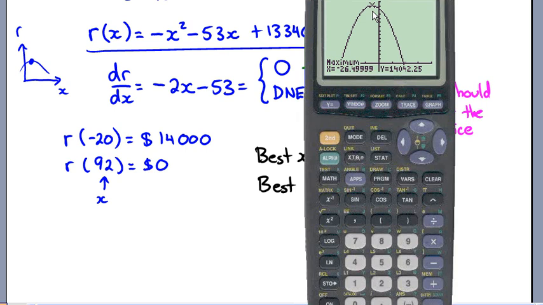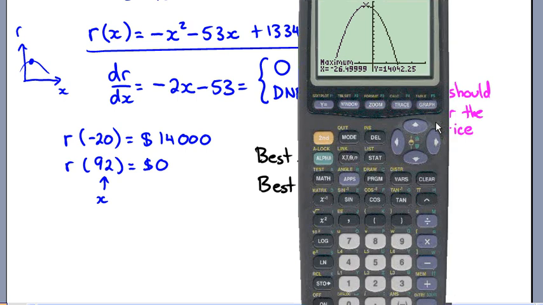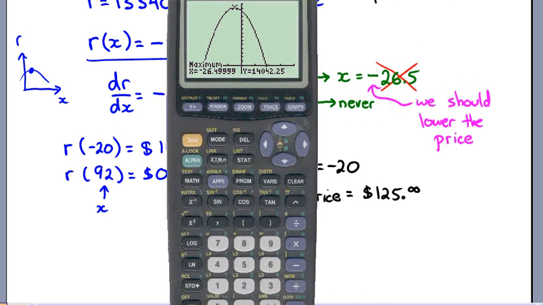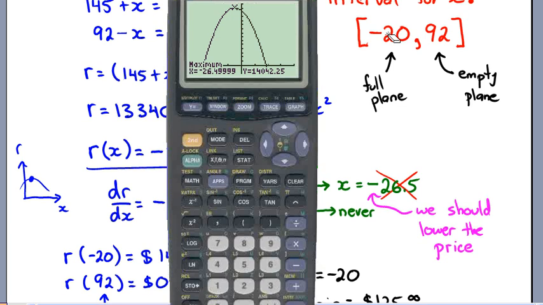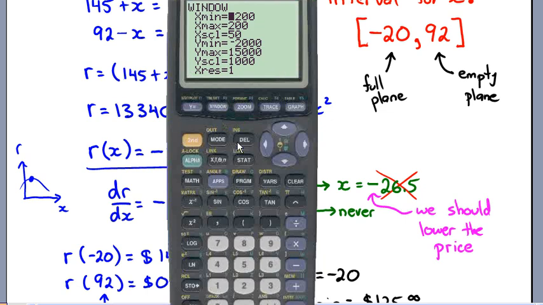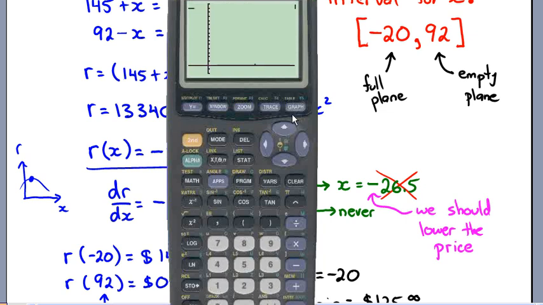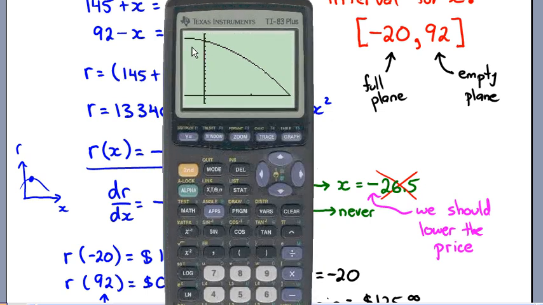But this assumes that I could actually lower that price and still fit people on the airplane. My interval for X, for choices for X, actually can only go from minus 20 to 92. So watch what happens when I constrain my story that way, right? If I say, oh, okay, negative 20 up to 92, you won't get to see the vertex of this parabola. The vertex is just back to the left here, and it's kind of out of view. So the best thing we can do are the endpoints.